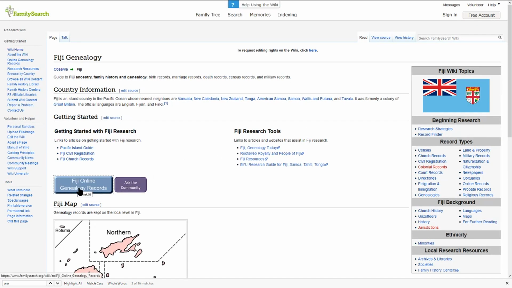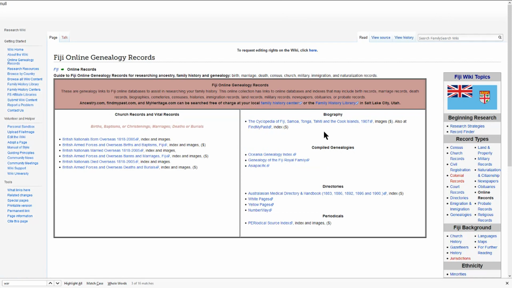The Fiji Online Records gives you everything that Fiji would have, all the records that they have that are online for you to see. British Armed Forces, overseas marriages, 1818 to 2005, British born overseas. Any records that are there, you're going to be able to find. This is a treasure trove of information.